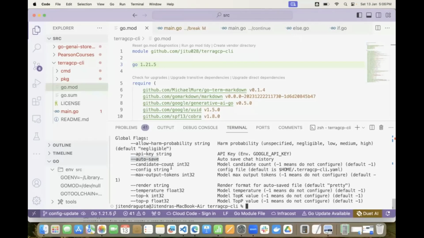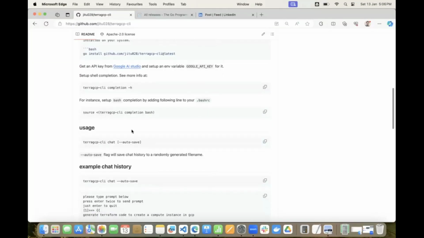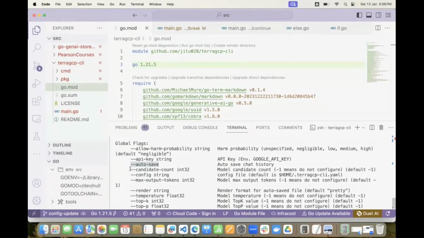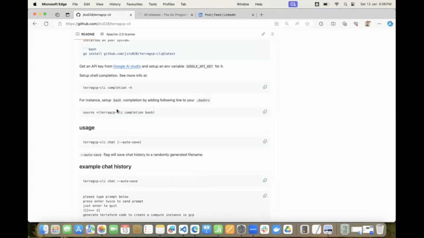The autosave can be added whenever we are working with the chat functionality, because that takes you into a completely blocked chat prompt. Apart from that, we can also configure how we want to generate the output, like how much temperature we want to have. It is more of how much hallucination we want in the output. So we can have those configurations, right?